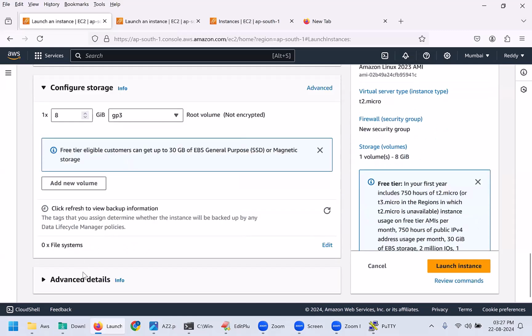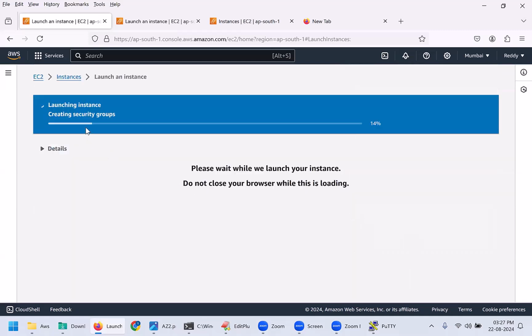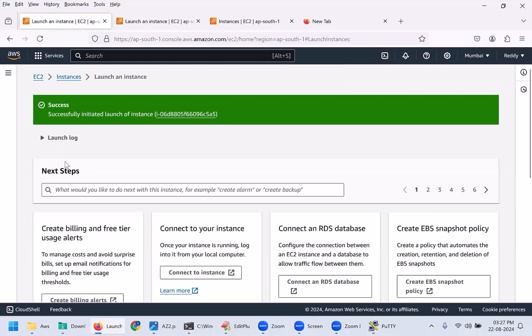Now we have chosen. There are some more advanced options. We don't have to choose this one. Leave them as they are. Now, if you come here and click on launch instance, it will start creating the instance. Once it is created, it will show successfully initialized, instantiated.